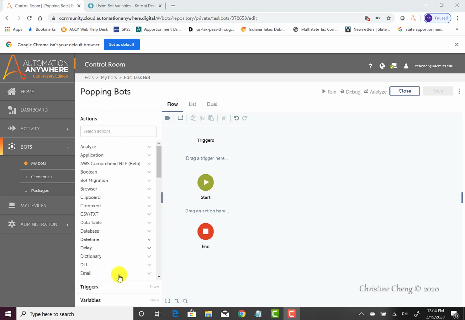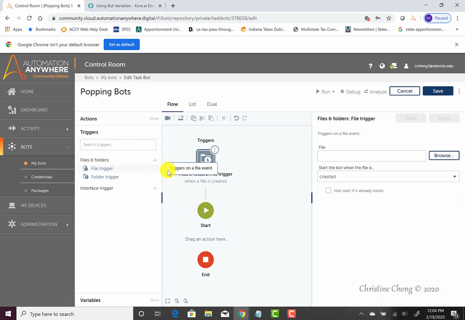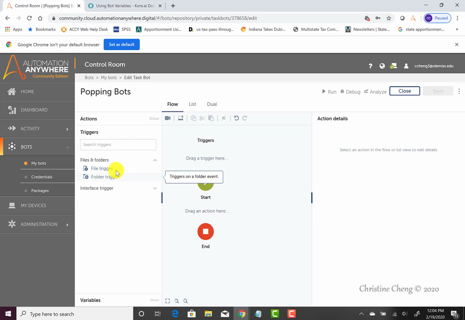We find our Triggers menu on the left-hand side underneath the Actions menu. To open the Triggers menu, click once, and then you can find the options that you have. You can expand or collapse options by clicking once on the title, and then you would find the trigger that you want, and you would either click on it and drag it over, or you could double click to add it to your Workbench. If you no longer need the trigger, then you can go ahead and click on the vertical ellipses and delete the trigger from your Workbench.